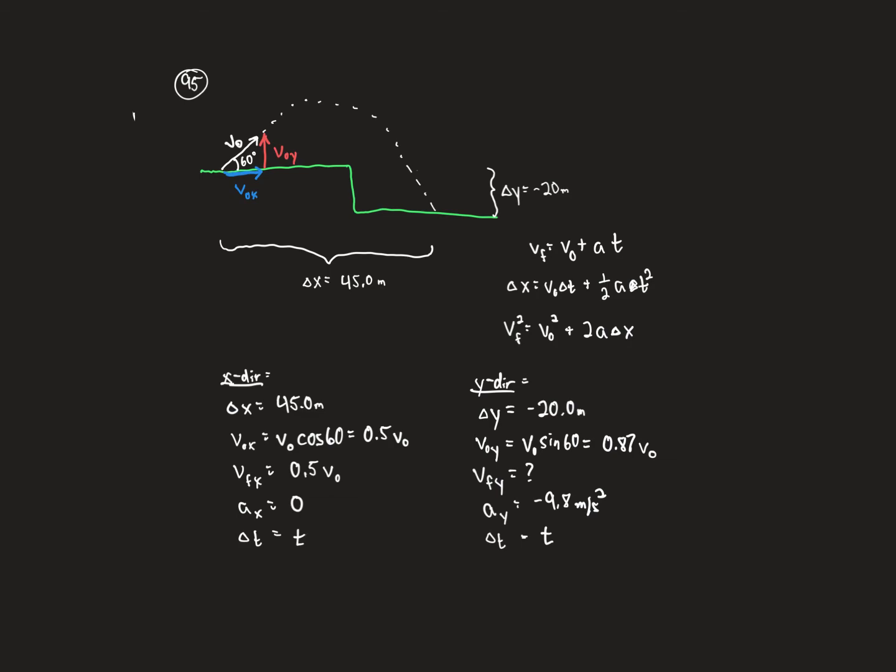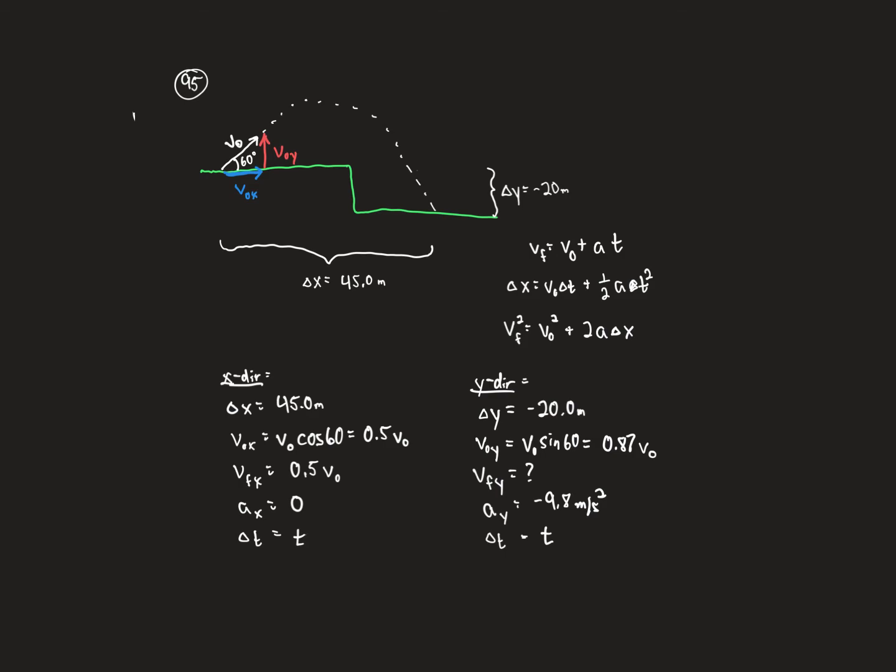So I take these equations and I start looking at them. What can I use the first equation? Well, what happens if I do use the first equation? If I plug in Vf equals V initial, V initial is 0.5 V naught, plus acceleration. What's acceleration? 0. So 0 times t, that goes away, and I prove Vf equals V0, which we already know. Okay, so first equation, didn't do anything. Just made us more confident in what we do.